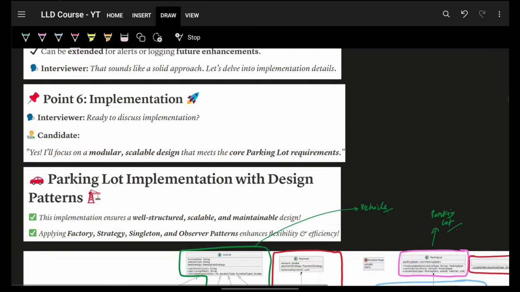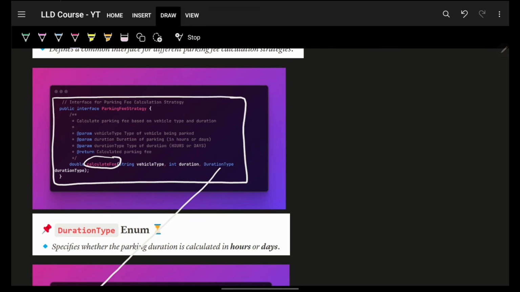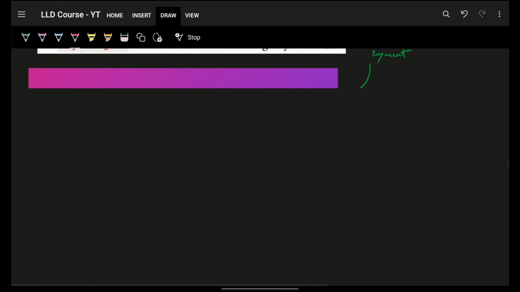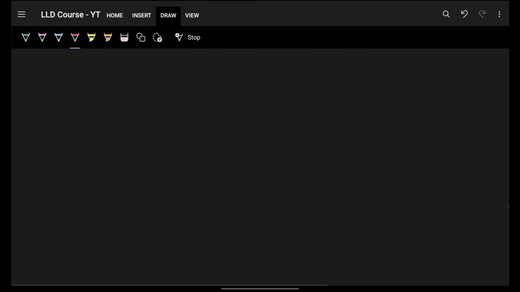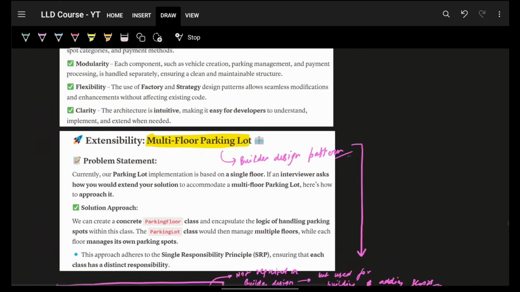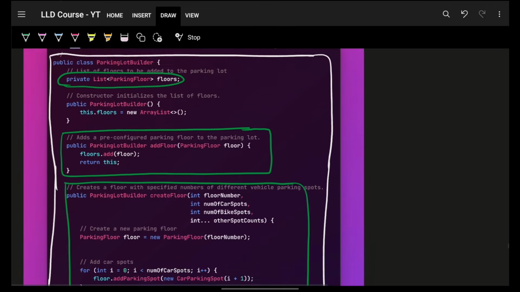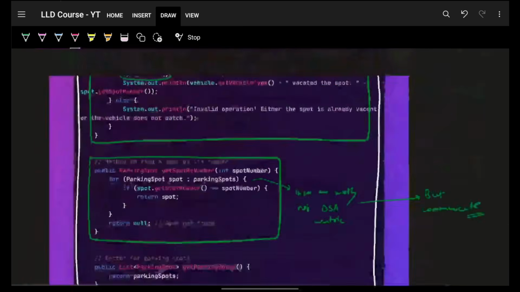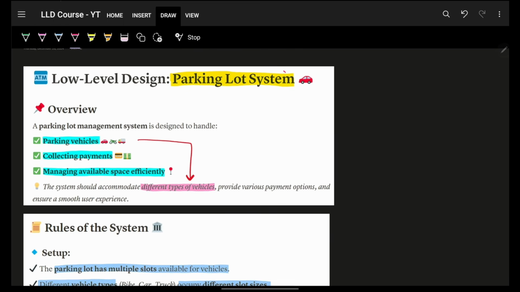Then we'll discuss a couple of design patterns and how we can easily make the corresponding class diagram. Whenever I say make, I always refer to writing the corresponding classes and linking them with each other. Then we will discuss the entire code and how we can write it, along with the main function. Then we'll go to the extensibility portion, in which we will have multiple flows for parking. I'll tell what exactly that is, discuss its code, and discuss another design pattern, builder, and integrate that, and then finally wrap up with the conclusion. Cool. Let's start off with the actual video and what exactly a parking lot system is.